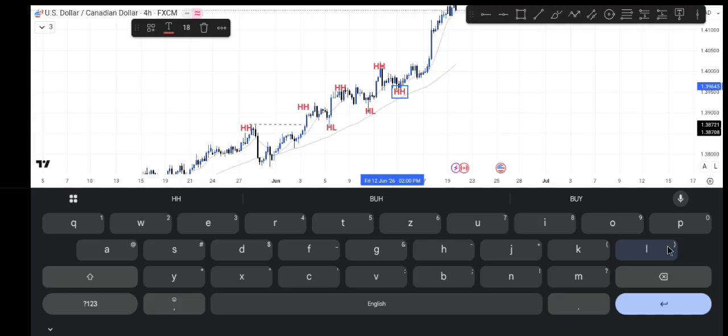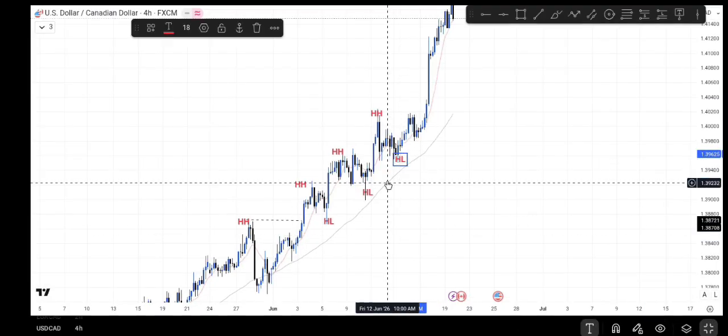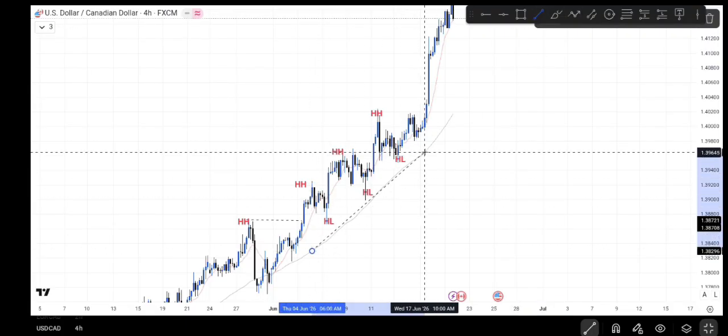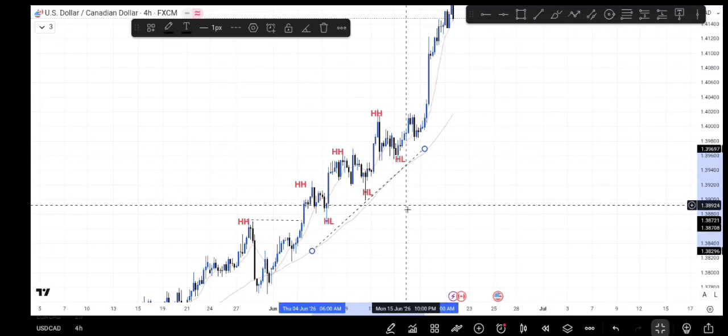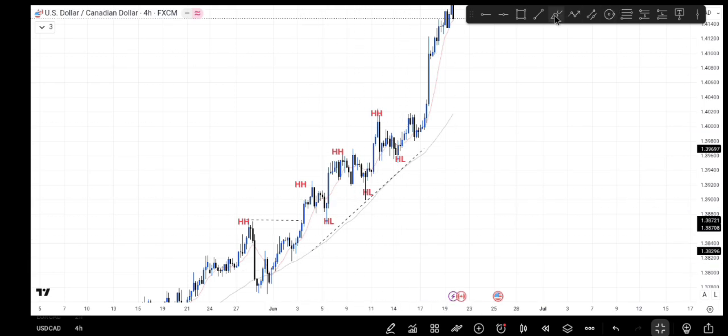I think I should clear it out, guys. This is a new higher low. So you only want to be taking trades, since this is a buying trend, from this zone here, this higher low. You want to be taking trades only from the higher low in the buy trend, because this is a bullish trend, guys.